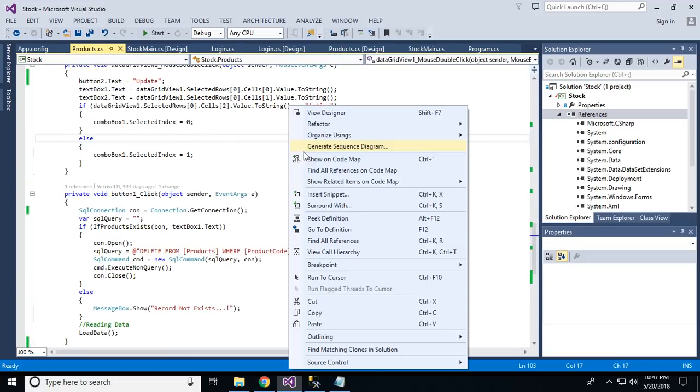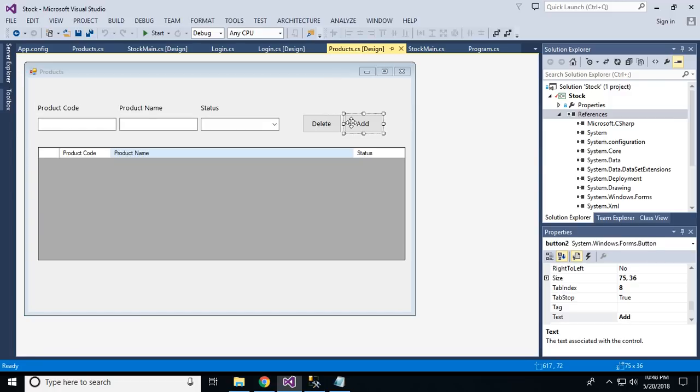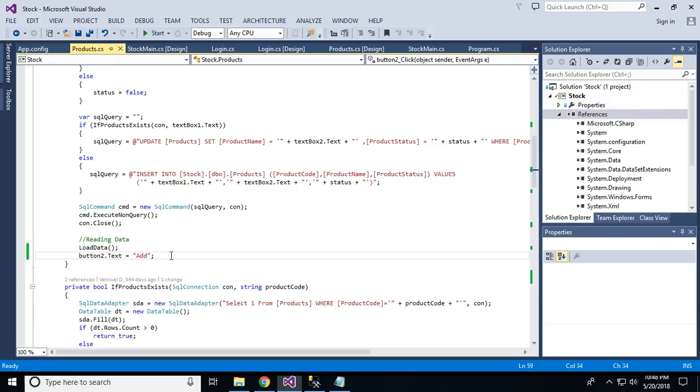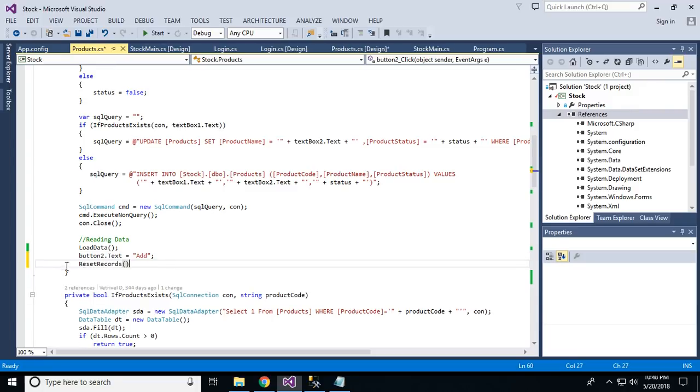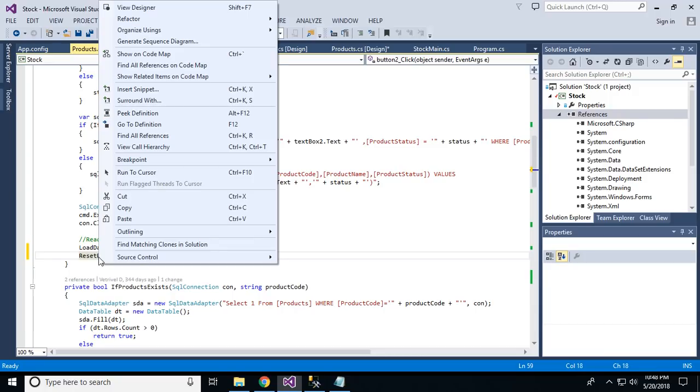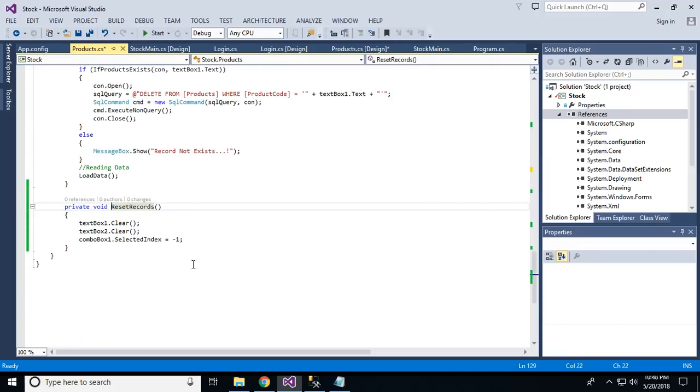So on click of add, I have to do the reset. I'm thinking we can do this in reset only. Go to reset, go to definition, it will directly go to that file, or press F12 and it will go to that function location. And here I'm changing the button back to add.